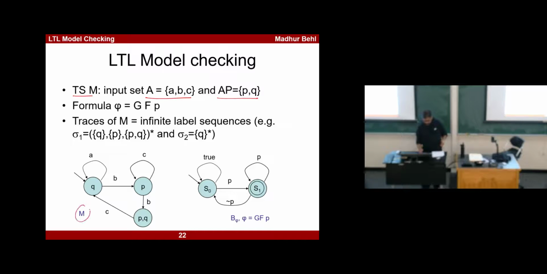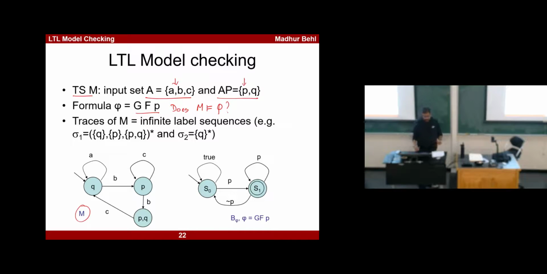So this is, let's say, our heart model, just for example. A sequence of these alphabets or a word induces a trace in my model M. And I want to explore the question: does M satisfy (this is the symbol for satisfy) phi, where phi is always eventually P? This is what I want to explore.